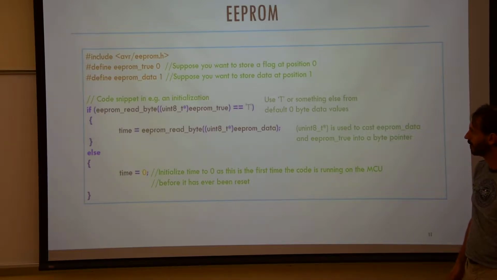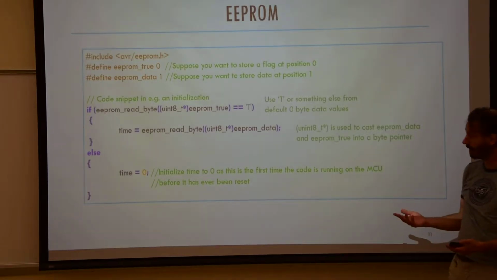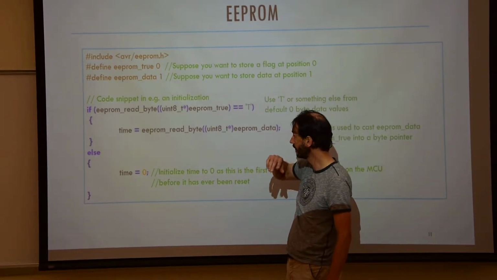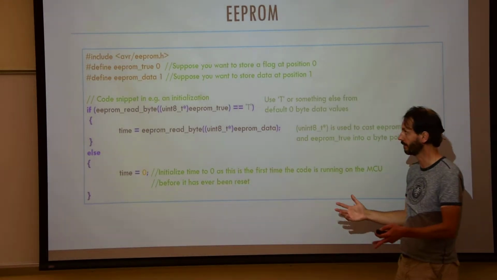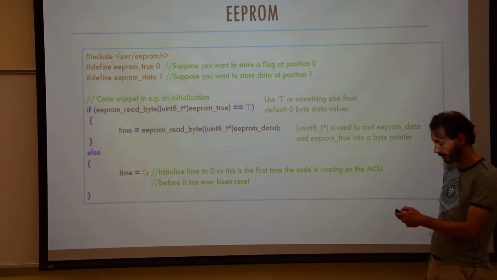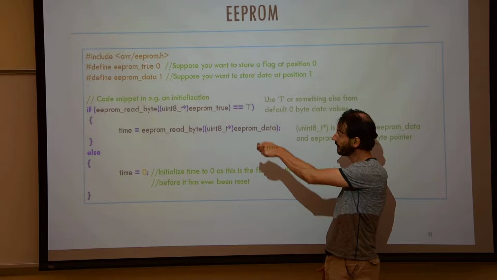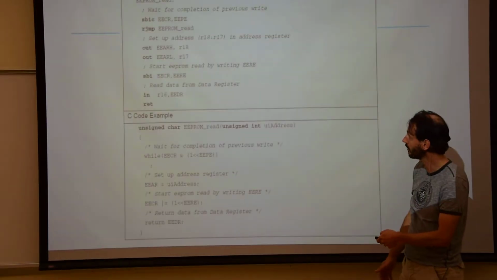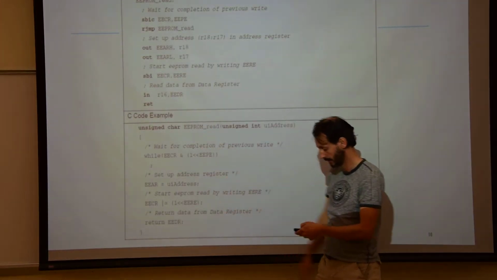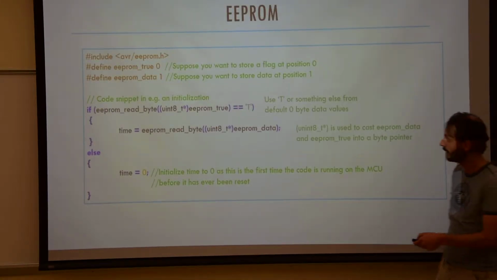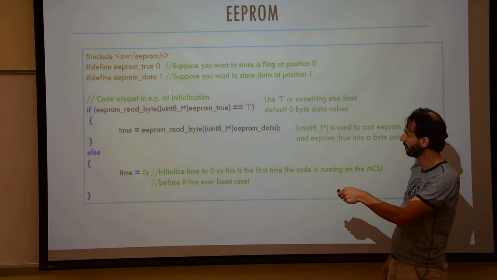Alright, so now we talk about an example code. An example code here, we do something somewhat straightforward. What we first of all want to make sure to do is to include the EEPROM library, because that has those macros that we're just talking about, these kinds of functionalities that we are going to use. And we're going to do something in the following way.